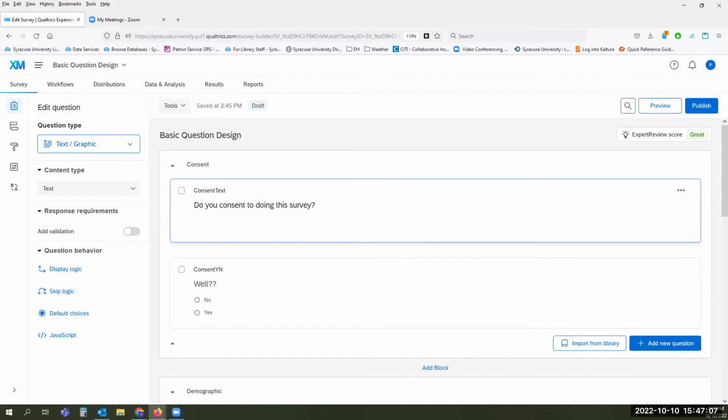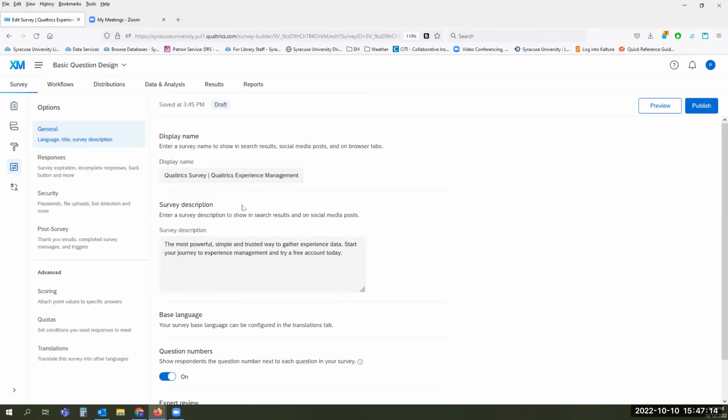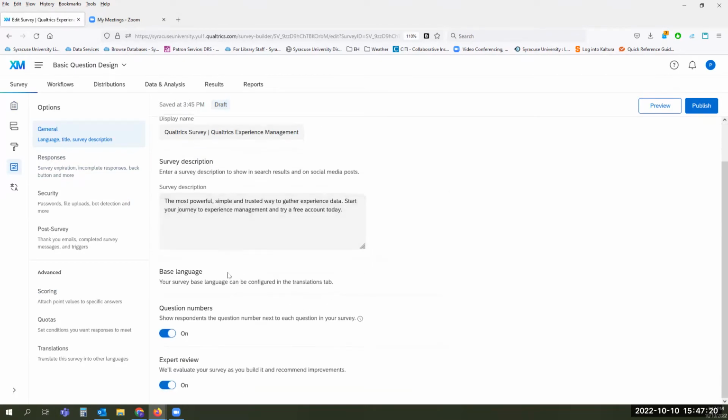How do you hide the variable name in Qualtrics? By default, if you come into survey options and under general options, down here, it says show respondents question numbers. By default, that is off. I just turned it on just now, just so you could see what happens when it's turned on. Accessibility rules say that it should be turned on, but there are good reasons why sometimes you don't want to do that.